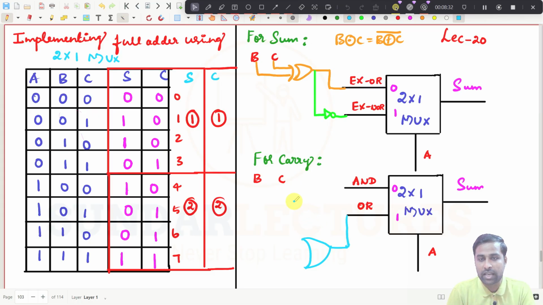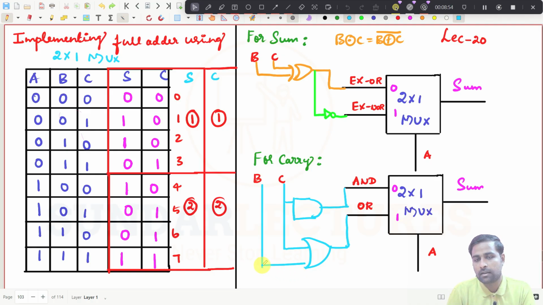And you can get an AND gate, and you just connect it here. So you just give this input. This is for the OR gate, this is for the AND gate, and you just connect this one, B to the OR gate, and this one should be connected here.